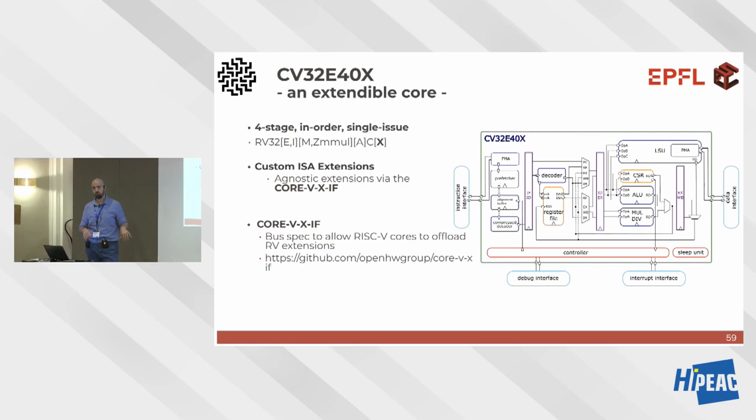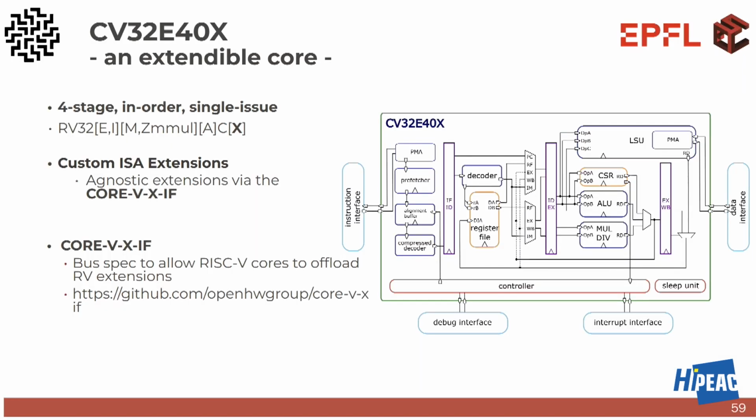So this is another CPU, which is a fork of the E40P, that's why they have a very similar name, where we added also the possibility of having 16 registers, the possibility of removing the divider. I don't know who asked me yesterday, can I remove the divider within the multiplier? Yes, you can, and we implemented it here. There are also atomic instructions, and there is an X bus, where X is whatever custom extensions. Whatever illegal instructions get offloaded.